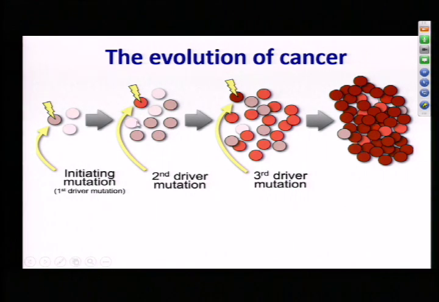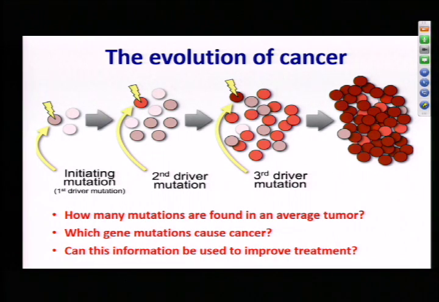That can lead the cell to grow at a faster rate or survive and begin to dominate in a little clone within a tissue of the body. And over time, this cell or some of its daughter cells will acquire even more mutations. And given enough time and mutations, a full-blown tumor can emerge. This is sort of the process as we've understood it for many years.